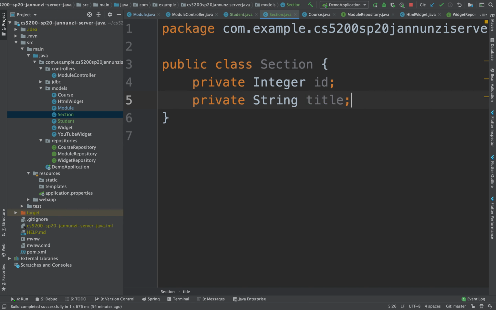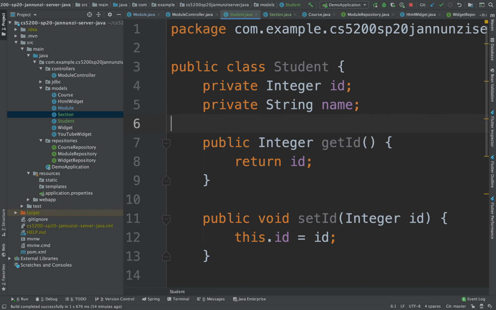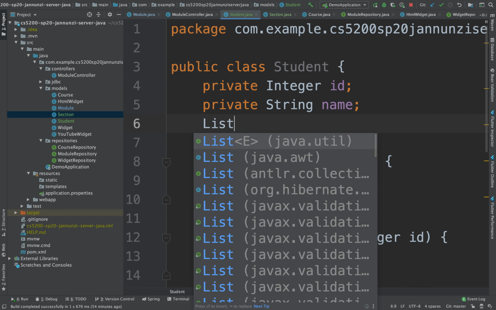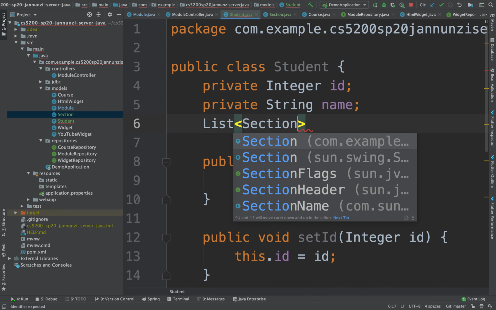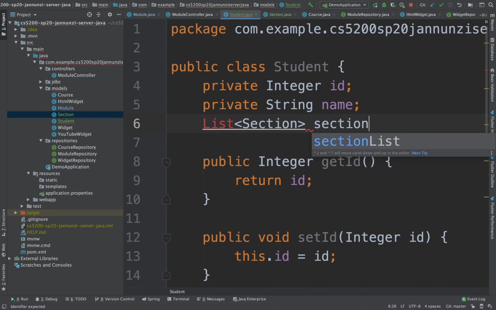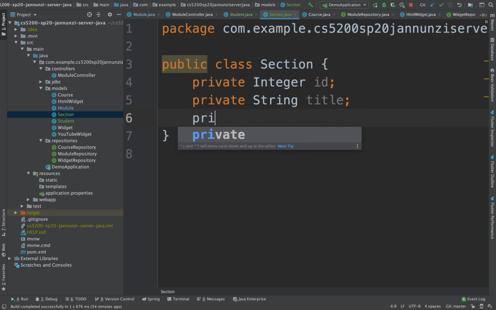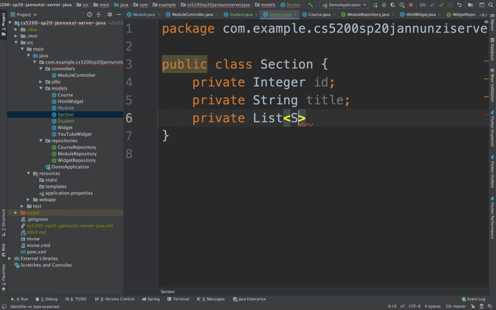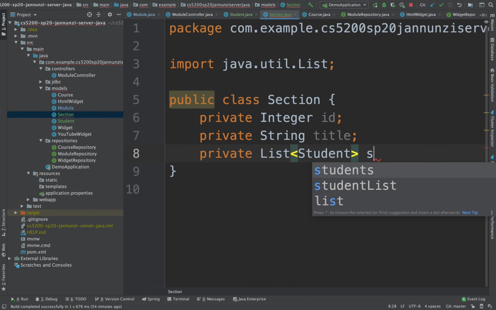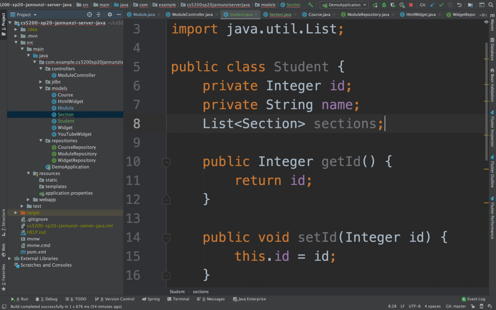Okay. In addition to this, they should know about each other. Each one would have an array pointing to each other. So in here, the student is going to keep track of the sections that I am enrolled in. So these are the sections. And in the section, I'm going to keep track of the list of students that are enrolled in this section. So they're pointing to each other. Private.